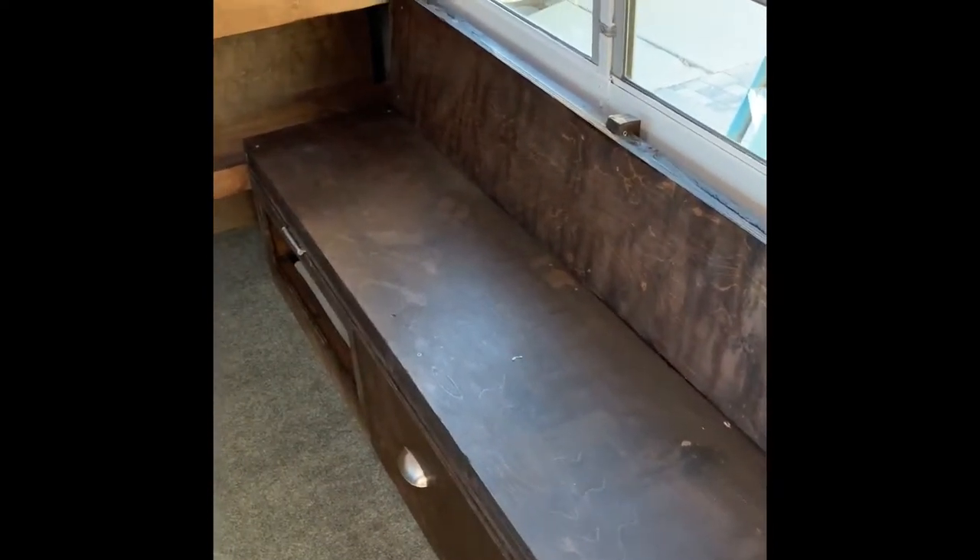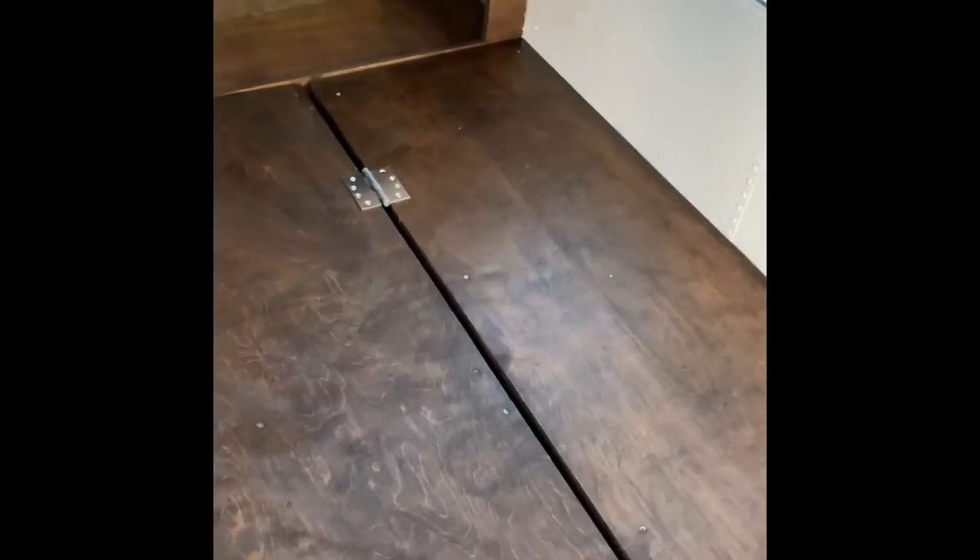Now we're going to turn towards the couch. I usually keep a cushion on this thing because it's also got the option to flip down — that's harder to do with one hand than I thought. So there's the bed right there. What I normally do is flip the couch cushion off, throw it on top, and it doubles as the mattress. We've got our curtains up, but if you want a bit of privacy, those just fold right down — they're magnetic, so flip up, flip down, super easy.